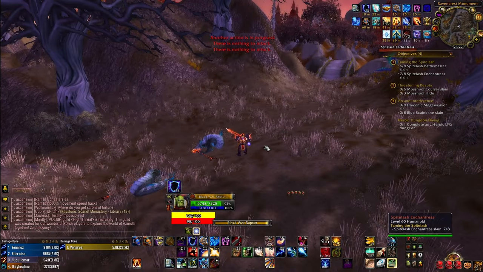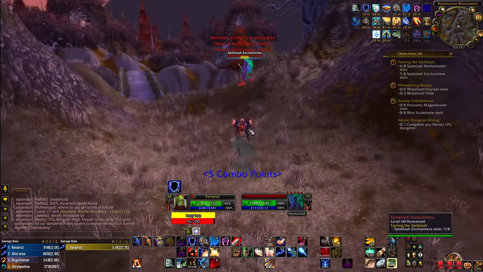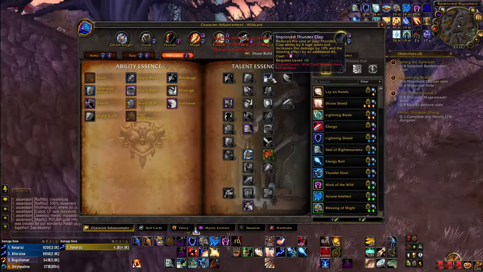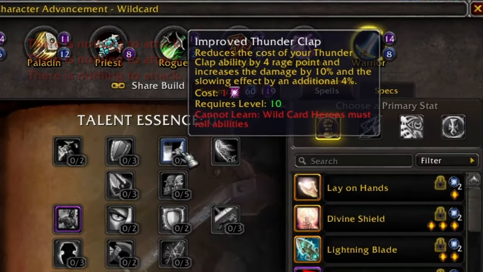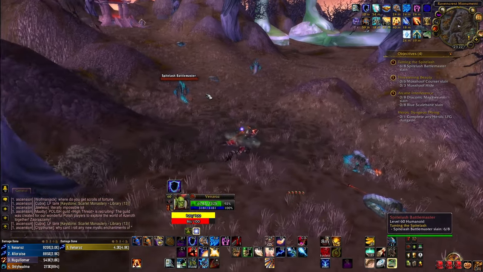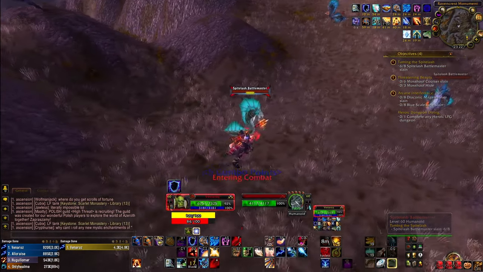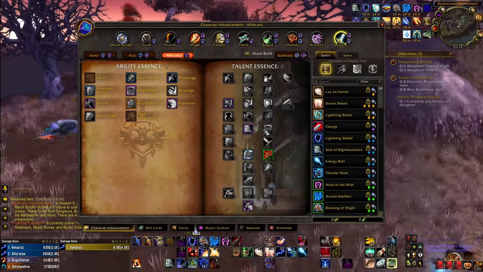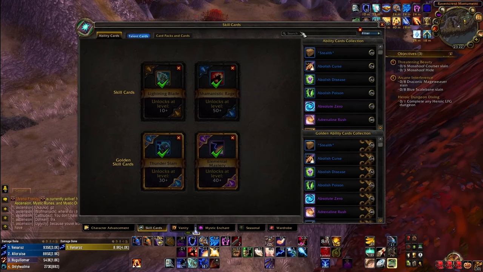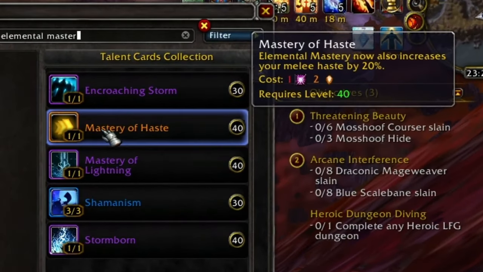Actually, Thunderclap hits like a freaking truck, although I do miss one of the basic talents, Improved Thunderclap, because it increases its damage by 30%. It's quite a lot, honestly, especially with the spell power coefficient that Lightning Blade adds to it. Also, in the meantime, we want to buff up our Elemental Mastery with Mastery of Haste, which will also increase our melee haste instead of spell haste.